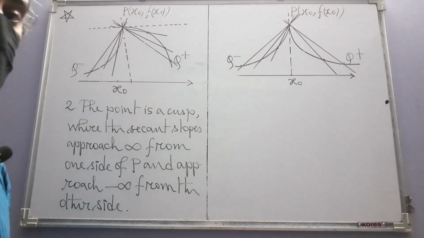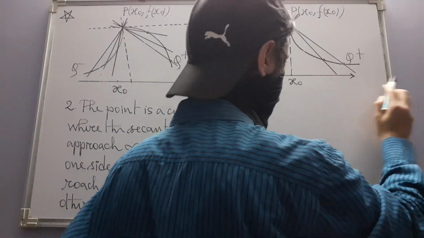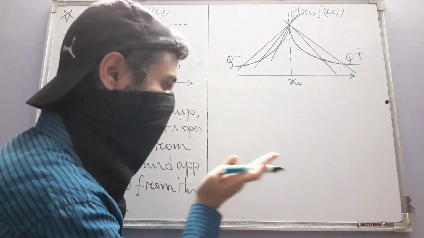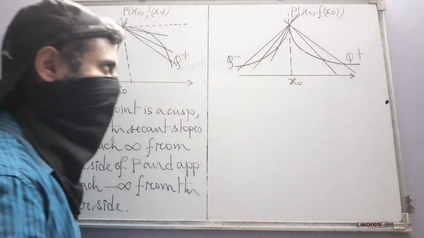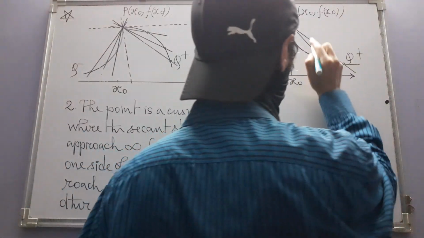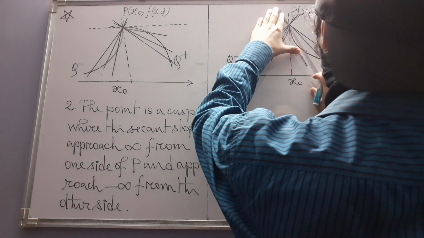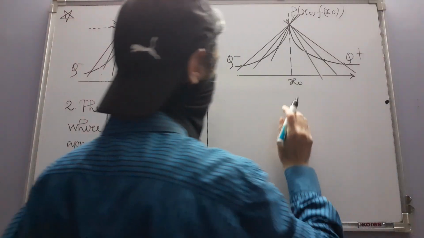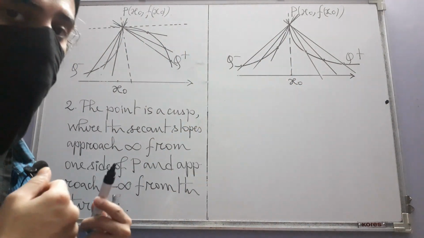And why are they having negative slopes? Because they are making obtuse angles with the positive direction of the x-axis, whereas these secants are all making acute angles. That angle is increasing as you are changing the situation, but all of them here have positive slopes, and these secants on the other hand are all going to have negative slopes. But even having negative slopes, the absolute values of those slopes are increasing. And here also, in the limiting position, they tend towards infinity, but minus infinity.